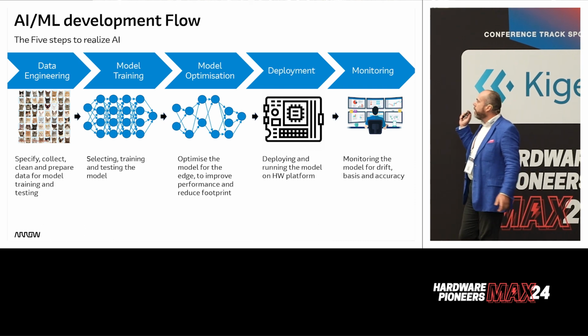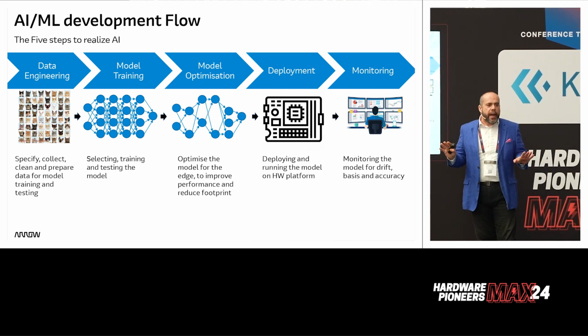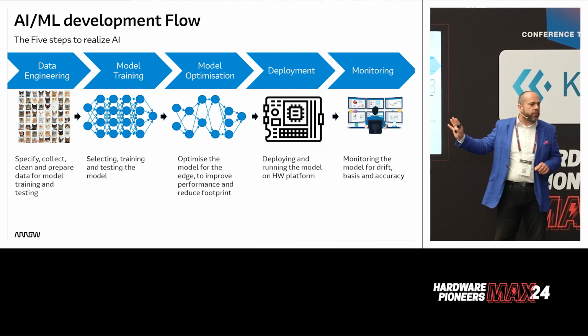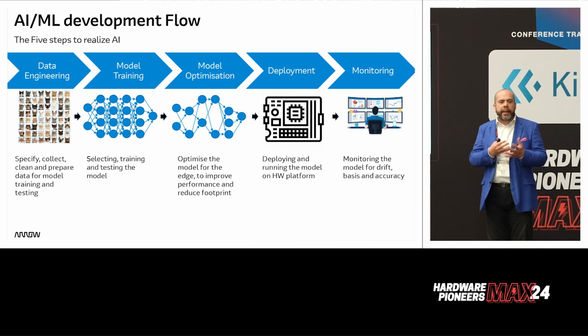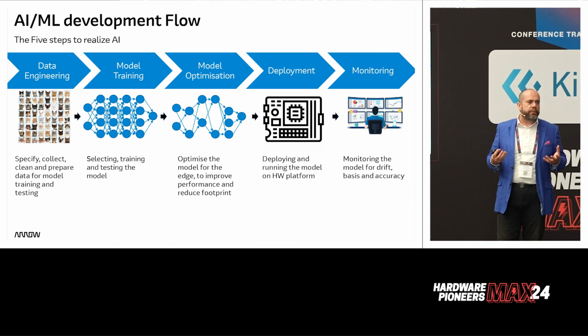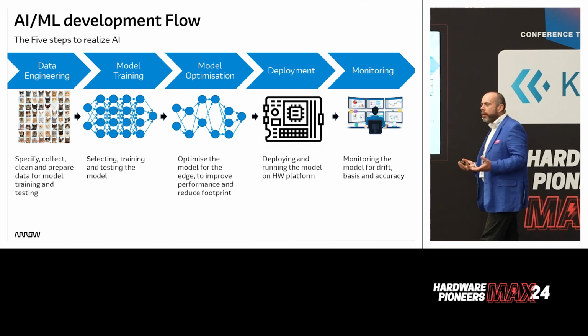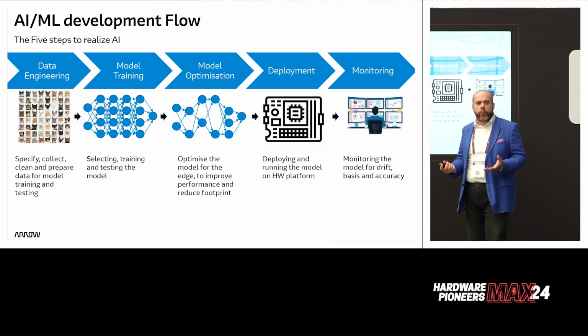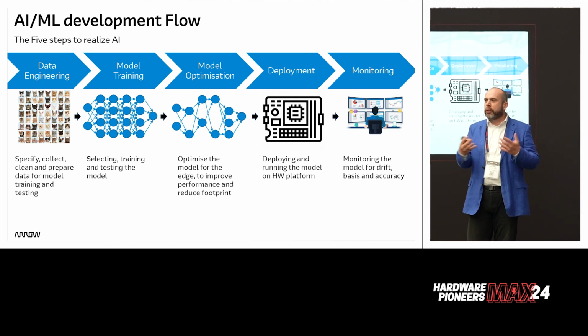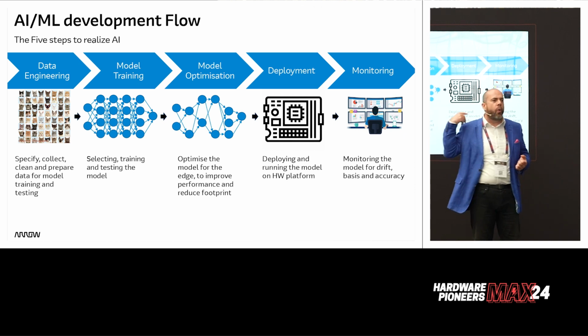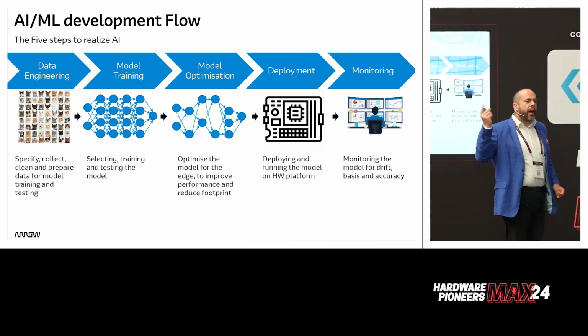Not too bad. So AI is more complicated than 5 steps, but I'm going to talk to you about it in 5 steps because I think it kind of captures most of what it is you have to do. And obviously, depending on whether you're a data scientist or an embedded software engineer or a hardware engineer, it will depend on which one of these steps you think, oh, I feel comfortable with that step. I don't like the others.